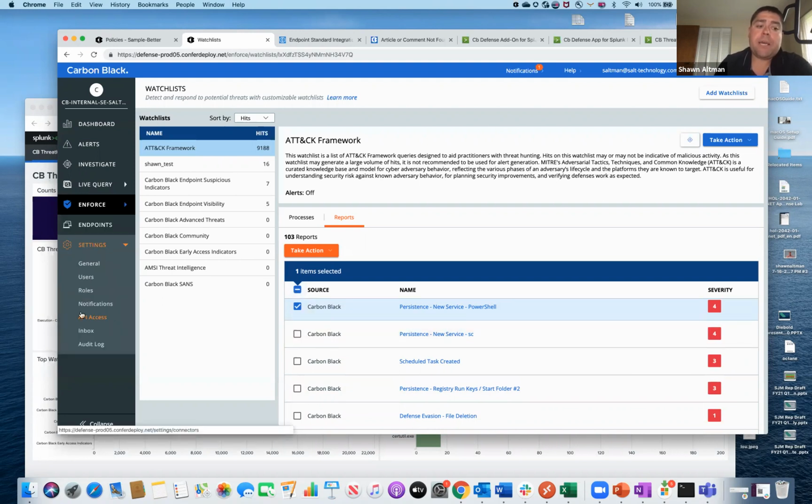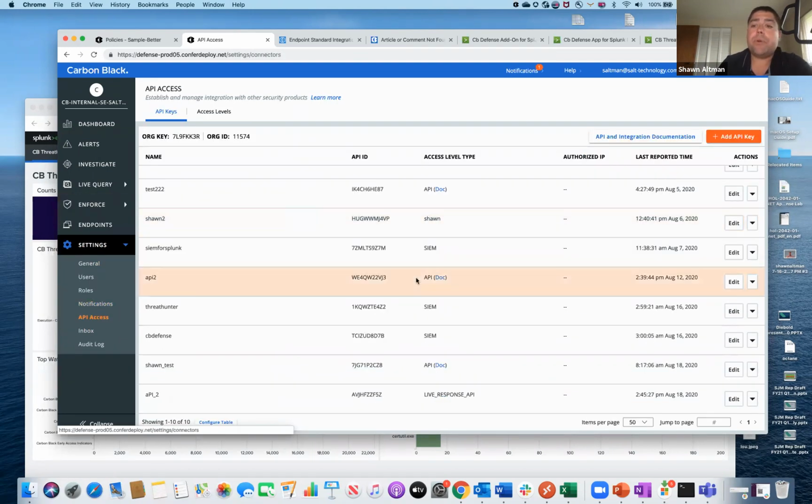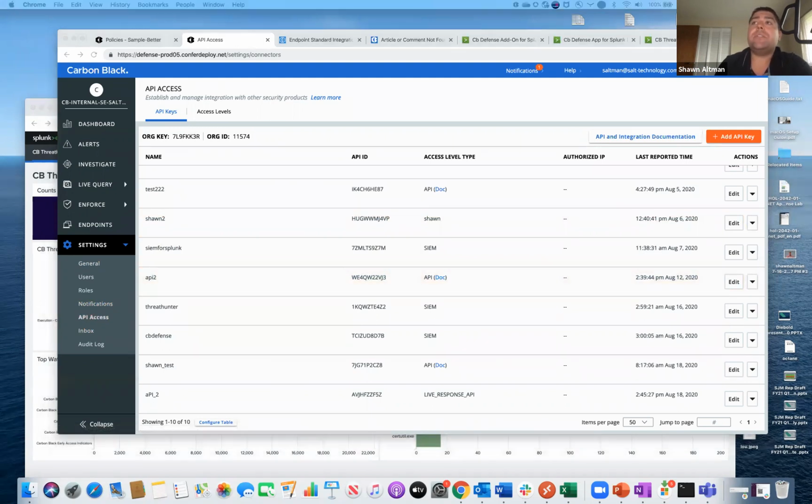All right, so with that, I want to show you the API. So you go to Settings, API. This is where you would go through and create your access keys. So what I'm actually going to do now is start going step by step so that you can understand how you'd go through and create these dashboards.